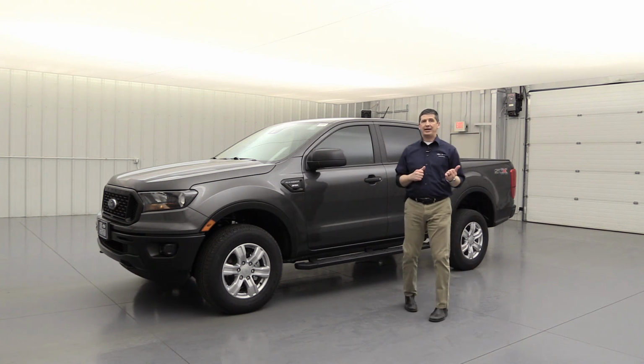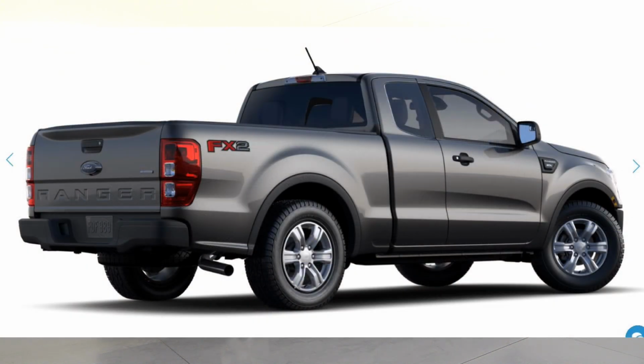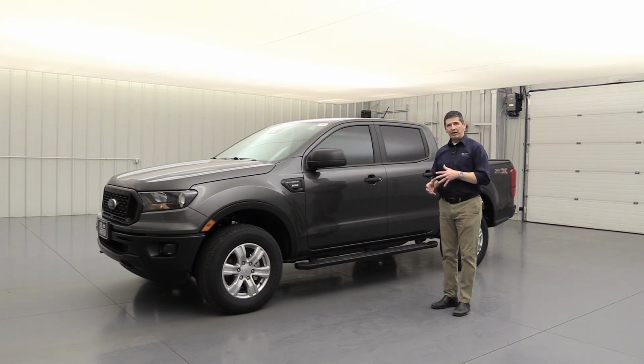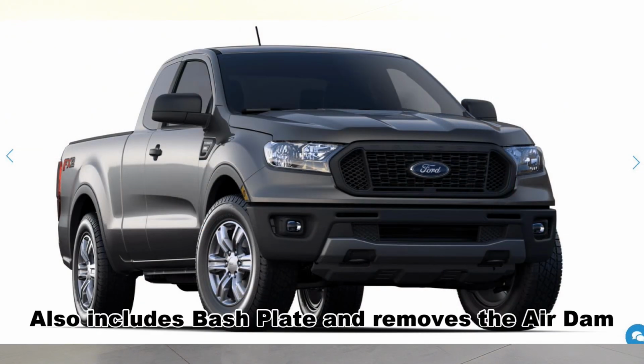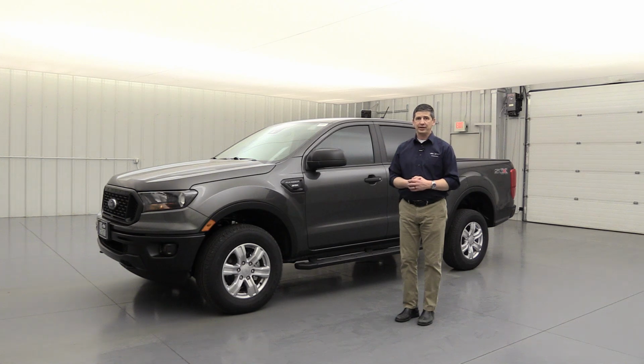Also going to get the side decal. So you're going to get the off-road decal on the side of the vehicle as well. So this takes your two-wheel drive, allows you to go off-road if you don't want to go up to 4x4. It gives you that capabilities, and again, does require to have the 101A equipment group as well as this STX Appearance Package, and again, not available on your pickup box delete.